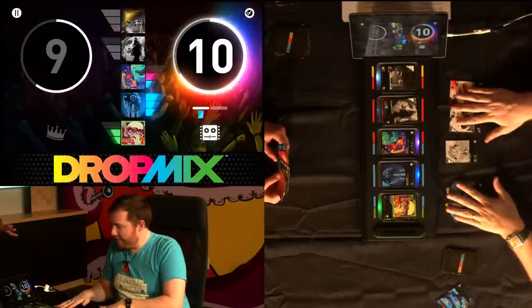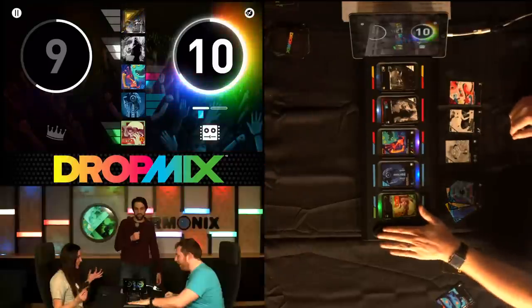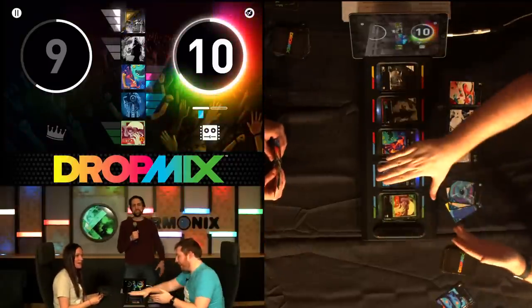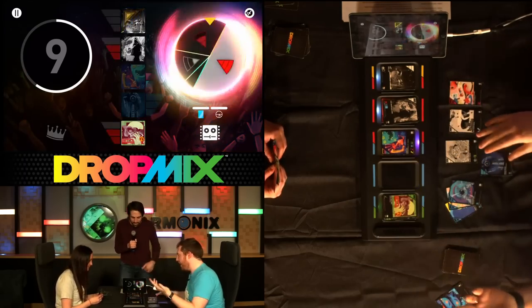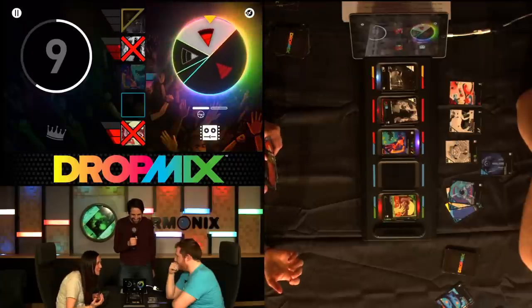Yeah, I mean, while Josh figures out his tactical move here, we can talk about the card art. He's going to take back a move. Spin. Take a spin instead. Together, Josh, get it together. Are you getting nervous? I'm not getting nervous.